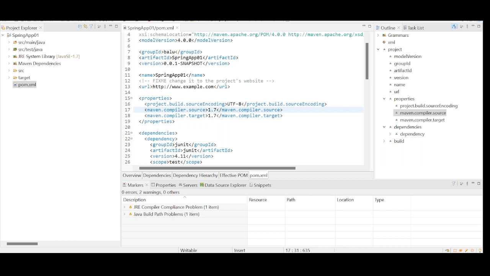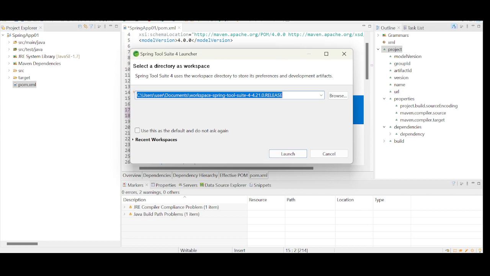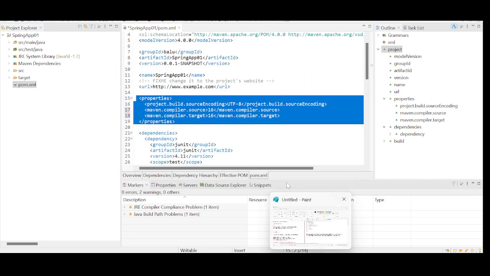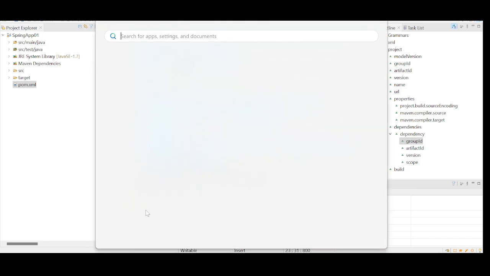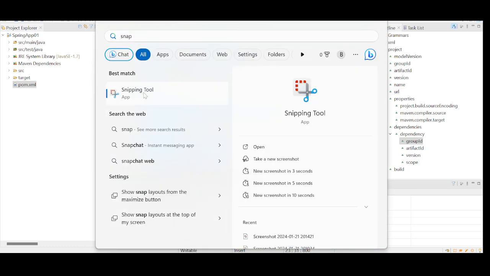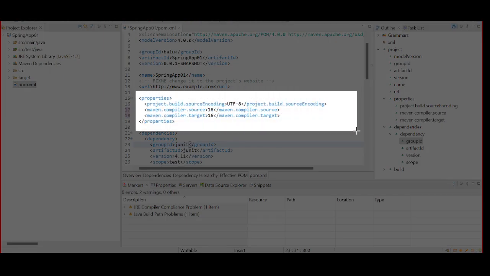But I have an option to change the versions. So if you want to change the version to 16, just give 16 here. Let me copy this. I'm trying to change the Java version.